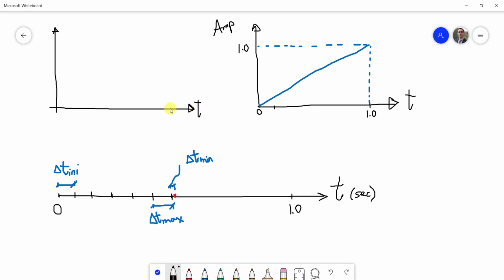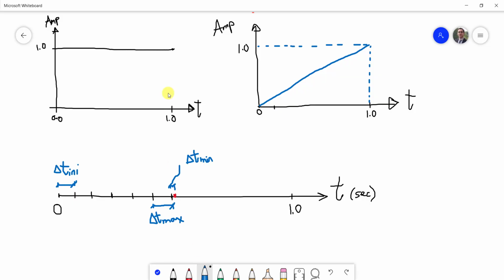So I want to create a new amplitude. And this amplitude, let me call it, for instance, constant amplitude. So this amplitude at time 0 of the step is 1, and it remains 1 until the end of the step.